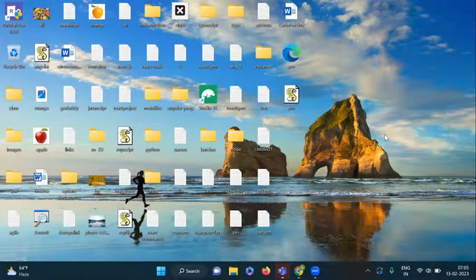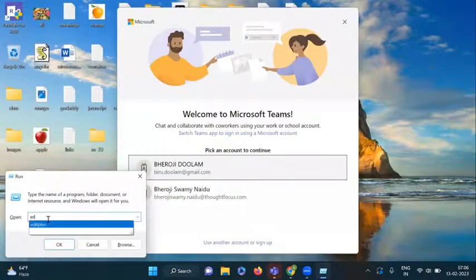So in this demonstration class, I will explain what is React.js and what are the benefits of React.js. So these are the concepts which we are discussing now. First of all, let me open Notepad.